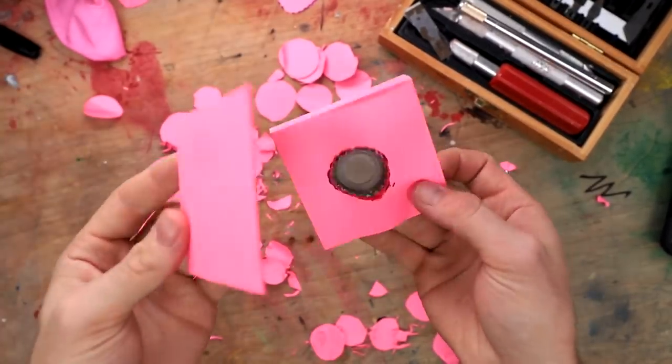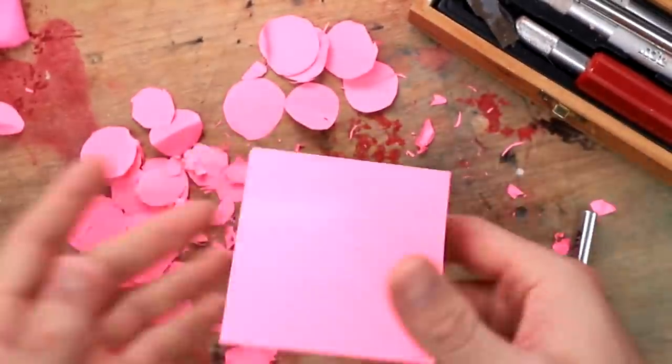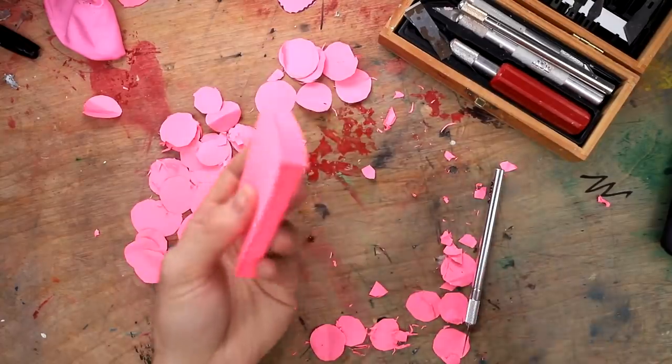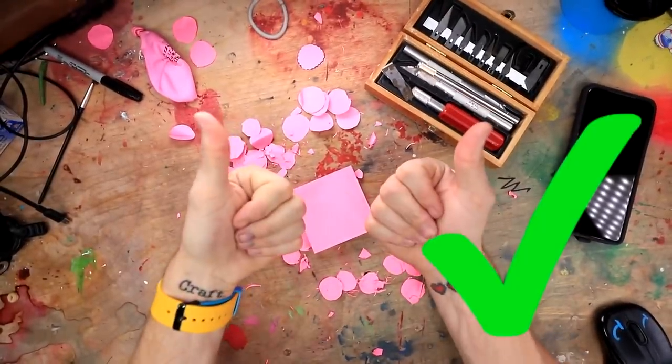I just put the top one back on. Boom. Bottle cap? What bottle cap, teacher? I have no bottle cap. All I have here are Post-it notes. Well, guys, I'm going to go ahead and say that this one works.